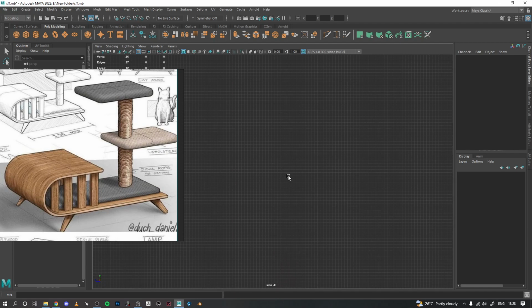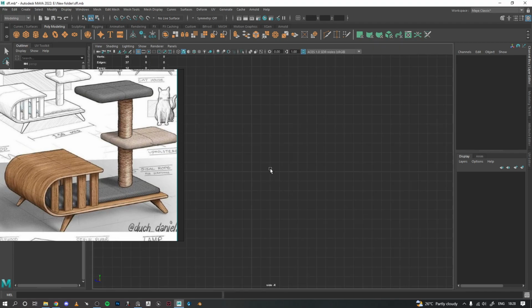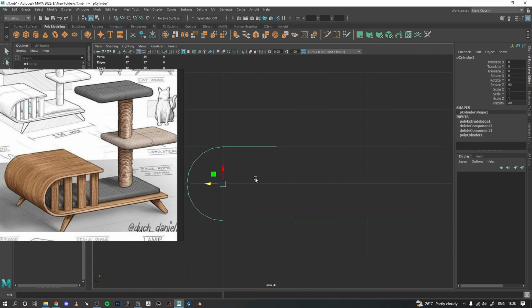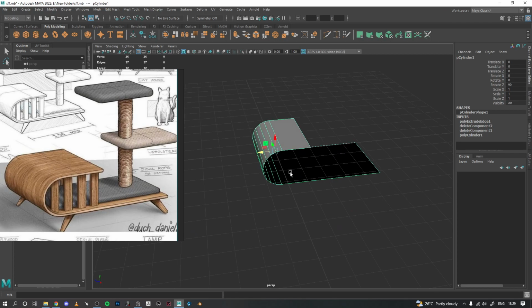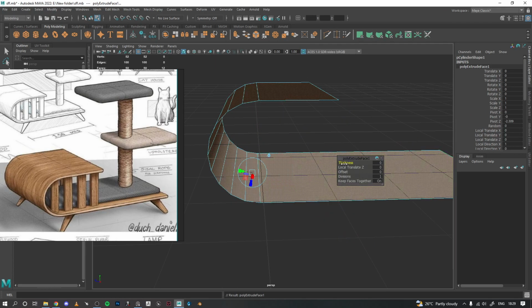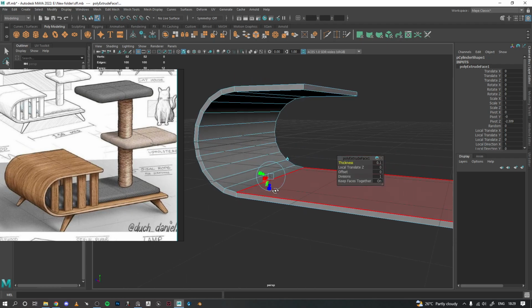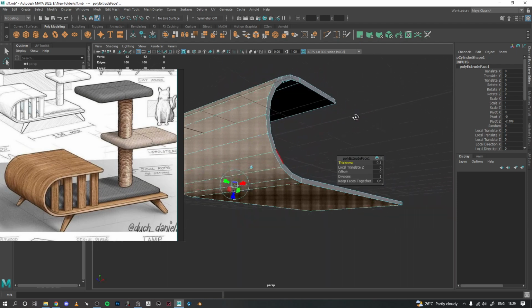Now we will go ahead with extruding this, because this has extruded faces, right? Here it is thicker, so I will just extrude this thickness. I think that is enough, because as per the reference that is a normal thickness.